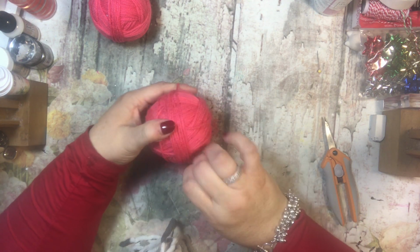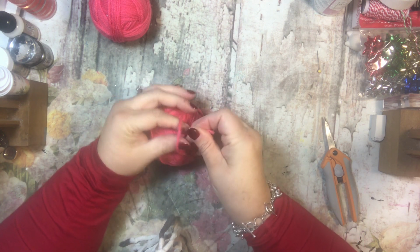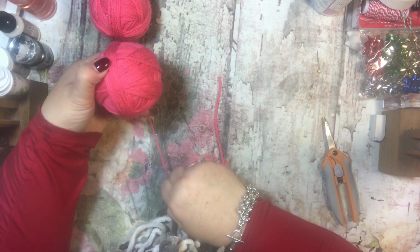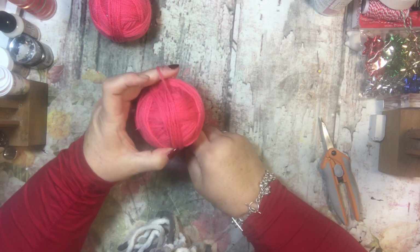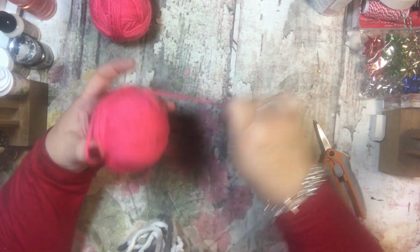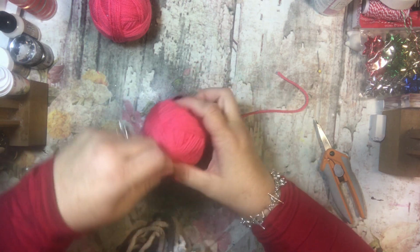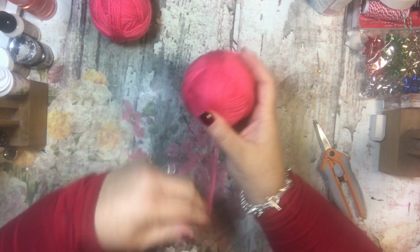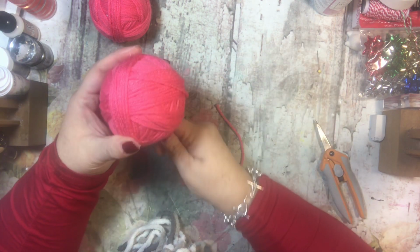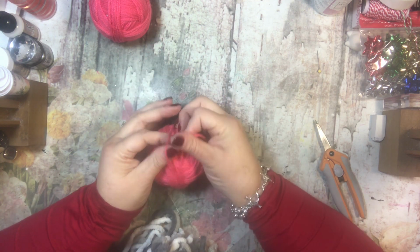And put this in here. Ooh! Crack myself up. Goodness, this yarn isn't cooperating with me. Come on, yarn. It's not the yarn, it's the user. Nothing's wrong with the yarn. I mean, what could be wrong with yarn? It's too yarny.